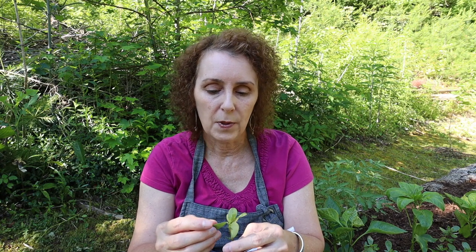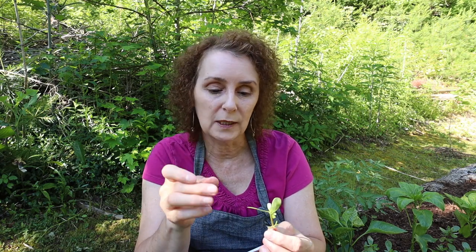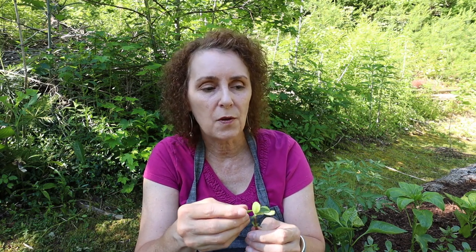The leaves are, like I said, succulent — I'm going to eat one of them. They have just a green taste to me, not really sour, just like a green would taste. Not really a strong flavor at all. But they do have kind of a little bit of that — because they're a succulent — the same kind of thing okra has in it. Not as much, but kind of that slightly slimy feeling. Malabar spinach has that same kind of texture. So for some people they might not like that, though when you cook it, you don't notice that as much as if you were eating it raw in your salad.